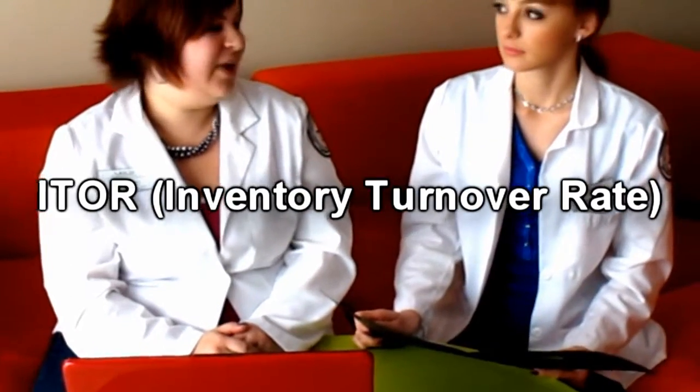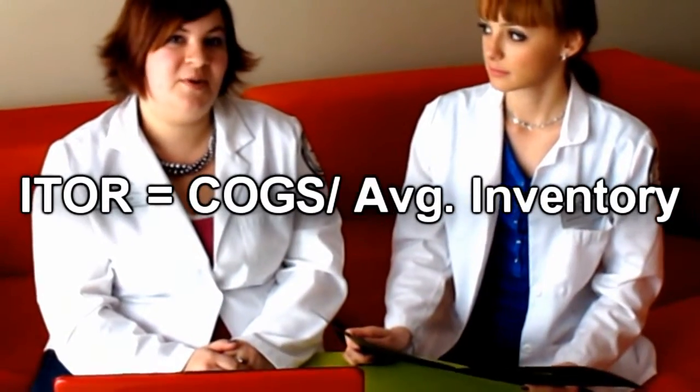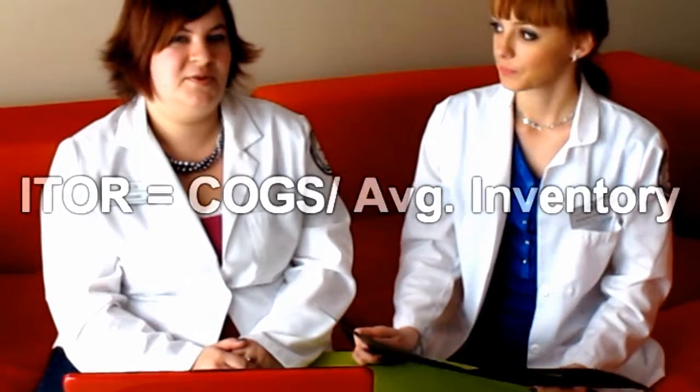After we made the right purchasing decision, we still have to evaluate if we efficiently manage the inventory. And there are several factors that determine how we would manage the inventory. One of them is the inventory turnover rate, which is actually cost of goods sold divided by the average inventory. You would like to target this at a high rate, although if you get too high, you actually could have an instance where you did not have the stock that you needed when the patient comes in for the medication.